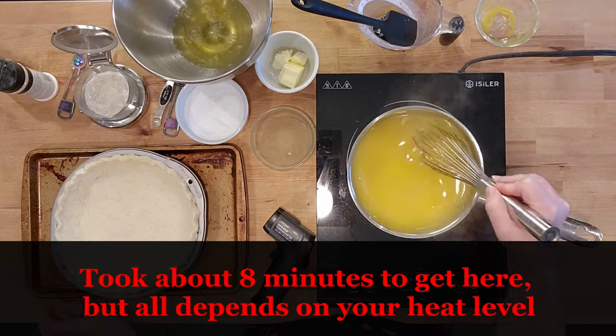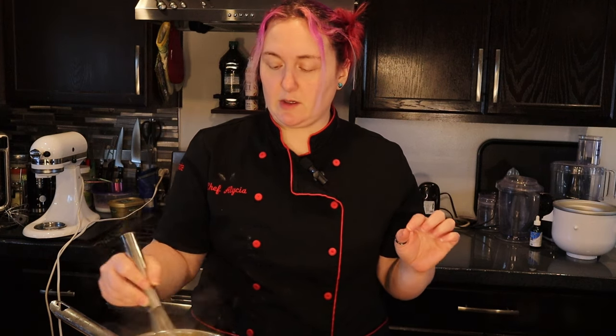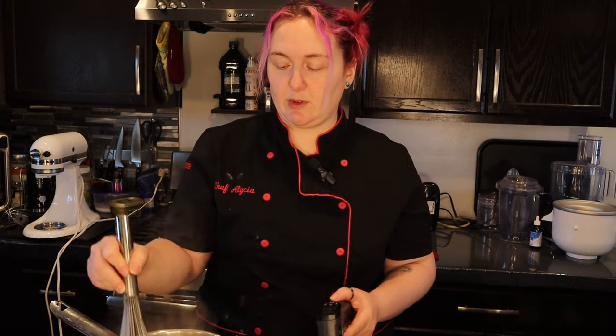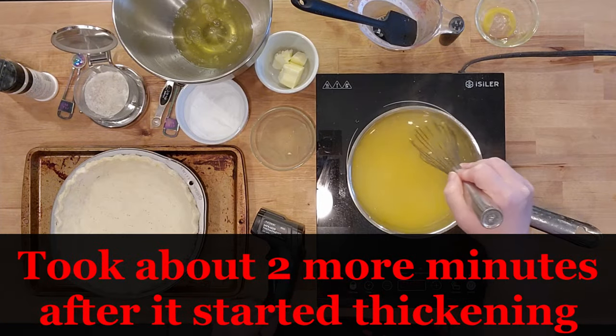Starting to get thick. I want to make sure I take it as far as I did yesterday because I know that worked. I don't want to stop too early because I did that in one of the tests. I think I stopped too early and then I ended up with liquid filling. See, it got thicker, so it's getting coated around the sides.